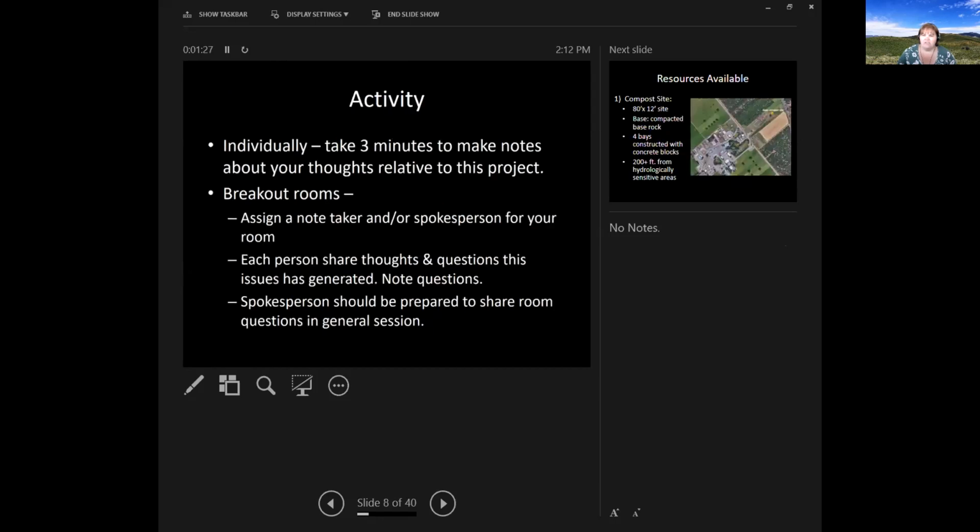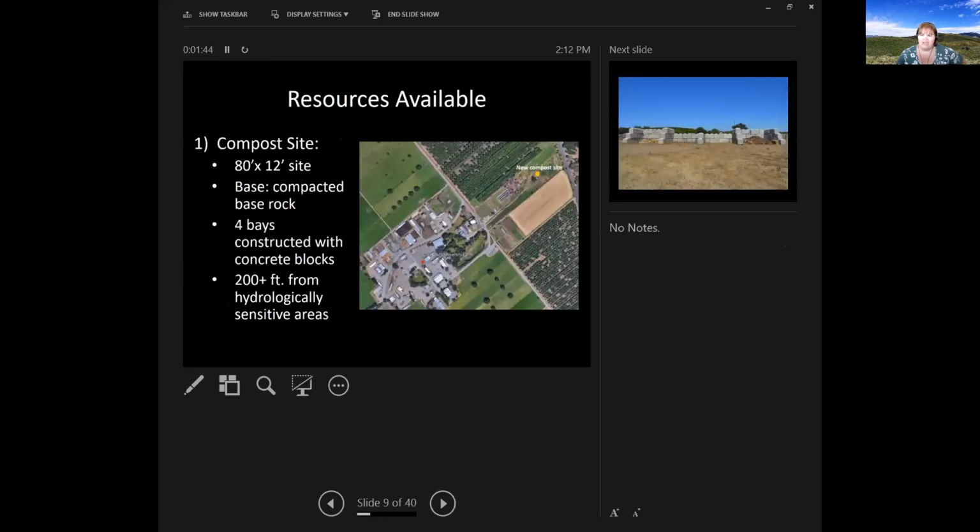And we ended doing a quick activity where we had each person kind of work through some thoughts and questions that this presentation stimulated. So what we're going to concentrate on today is the resources that are available around this research project.